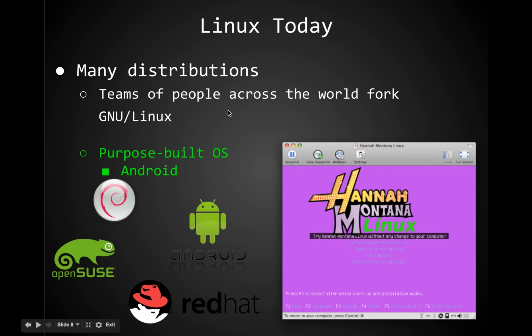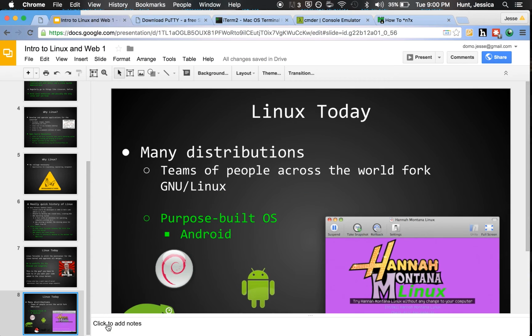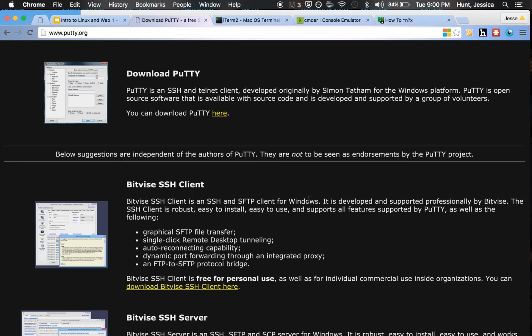Okay. So if you have any questions, go ahead and leave them at the bottom. Now I'm just going to do a quick where to find the things that you should download. So first things first, here is PuTTY. Go to putty.org. You want to just download this first link right here, www.putty.org. That's where you go. Anything else you download, I cannot verify, and I really hope you don't get a virus because of me. I would feel terrible. So again, www.putty.org.